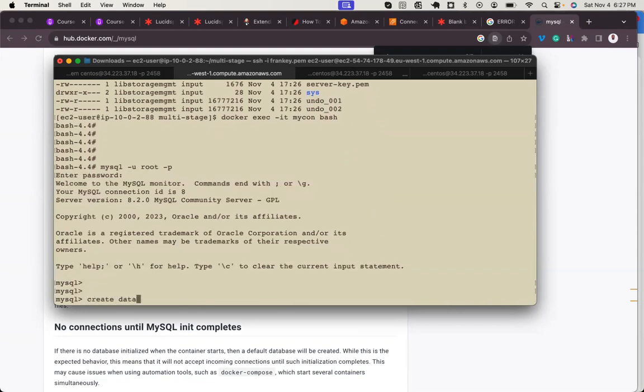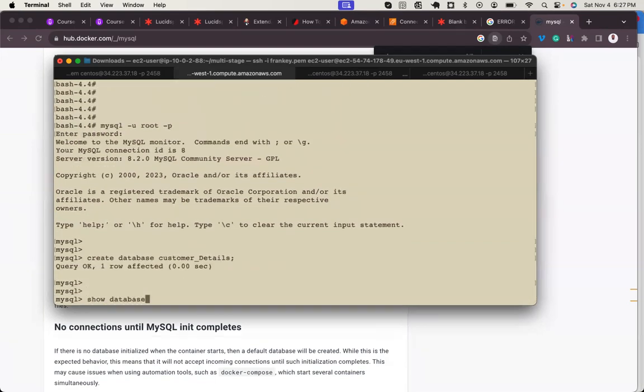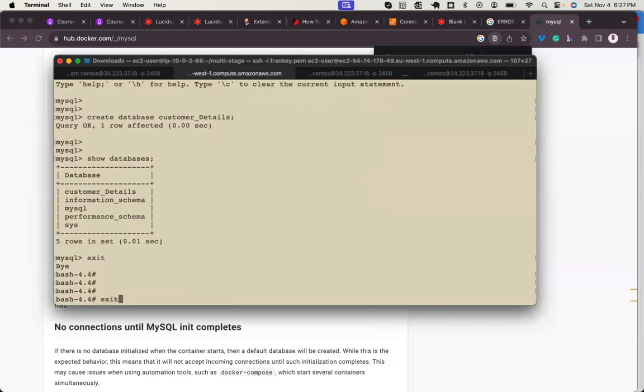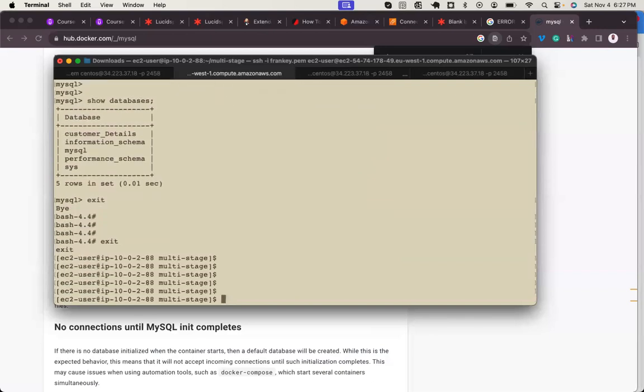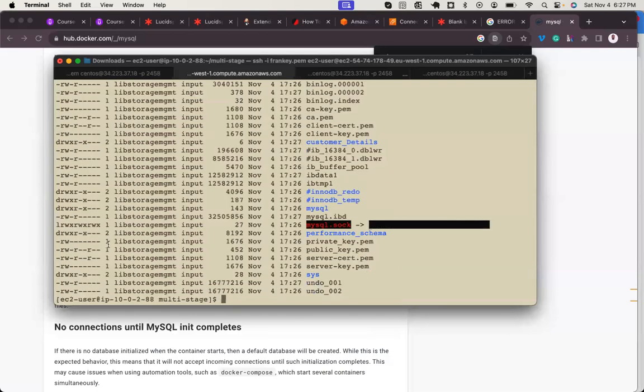Create database, I'll call it customer_details. Now show databases. I have what? customer_details. Now if I exit and check the content of my binding volume, I should see what? customer_details. So you can see everything I'm doing is persisting.